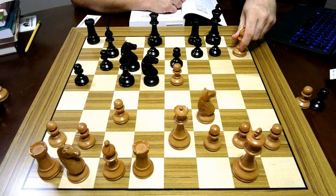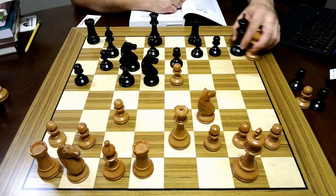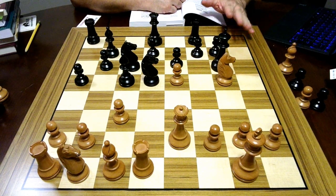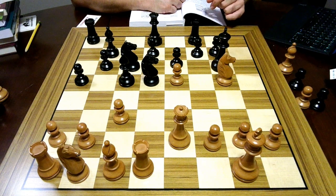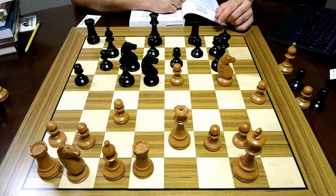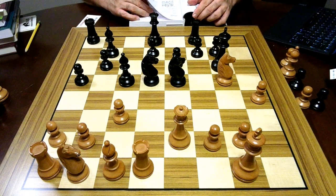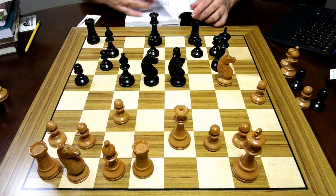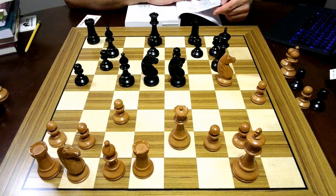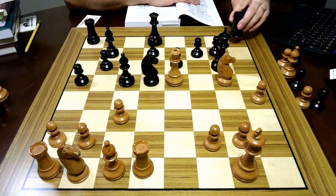The next move is bishop takes h7 check. It seems that a3 was also a good move, but let's continue. King takes h7, knight g5, king g6, and when the king has to go so far out, you already know that something is going to go bad. h4, and now there is knight takes e5, which is given an exclamation point, which means it is a very good move. And here it says the best chance. This is the best chance for black. So next move is queen takes c5 and rook h8.